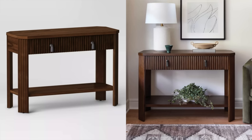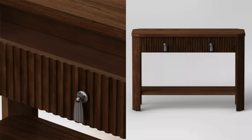Next up we have this Laguna console and I think it is absolutely stunning. It does not look like it came from Target at all. So if you're on a budget but you still want your home to look very high-end, definitely check out this piece. I love the detailing on the wood, I love the drawer pulls, and it's available in two different sizes — the 46 inch and a 60 inch. The 60 inch would pair beautifully under a TV, and if you're getting the smaller one for the entryway, I would pair it with the next item.